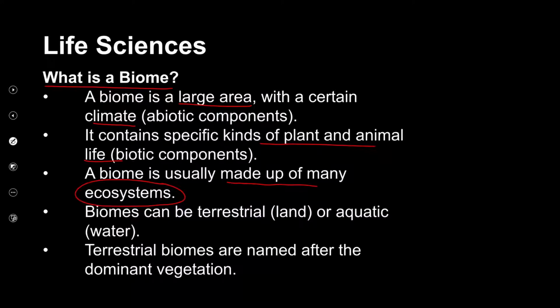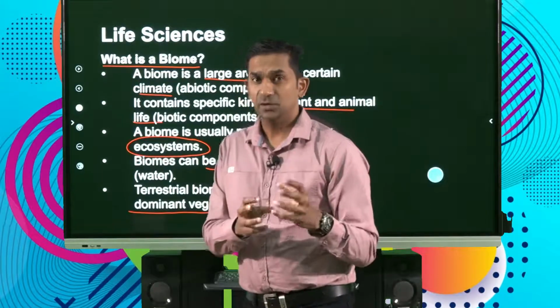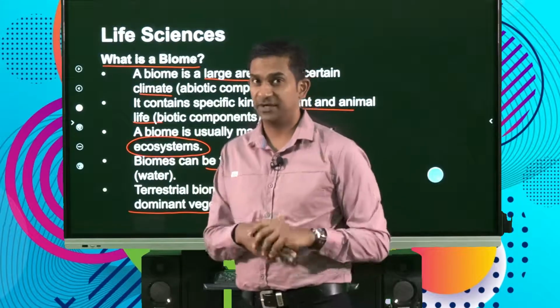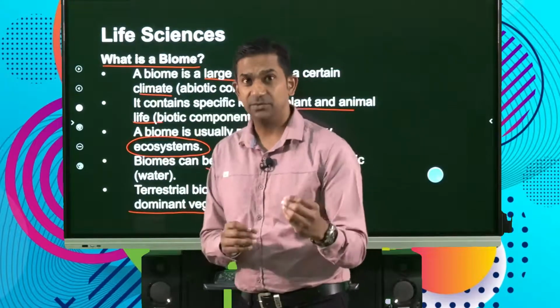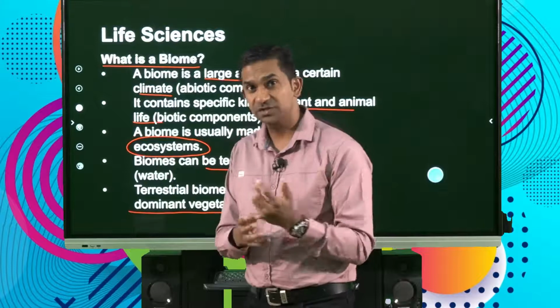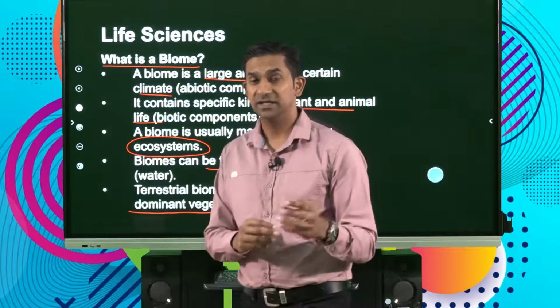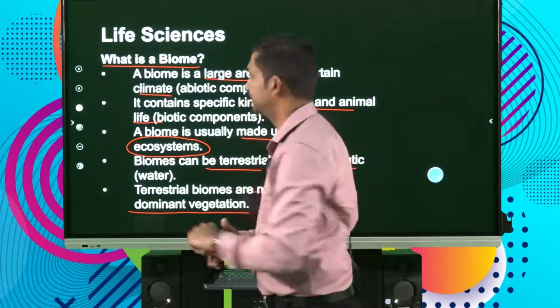We also know that biomes can be either terrestrial or aquatic, as we would look at further in the lesson, as well as it's important that often biomes are named after a dominant vegetation. So when we talk of your terrestrial biomes, we look at the dominant vegetation in that area, and that is often used as a characteristic to identify a biome. When we look at aquatic biomes, we'll have to unpack the factor that we look at in terms of the nature of the water, in terms of the living components in there that defines the type of biome.